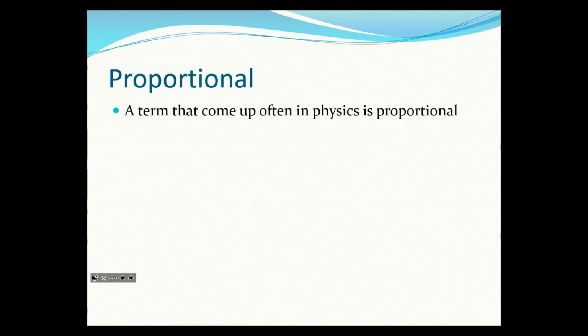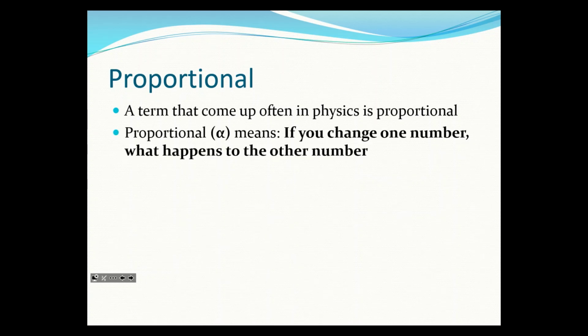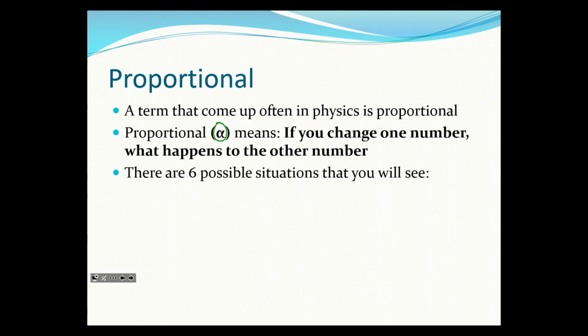Okay, so the term that's going to come up quite a bit in physics is the term proportional, which has this little symbol like a fish. If you change one number, what happens to the other number? So let me give you the 6 possible situations that we're going to see.